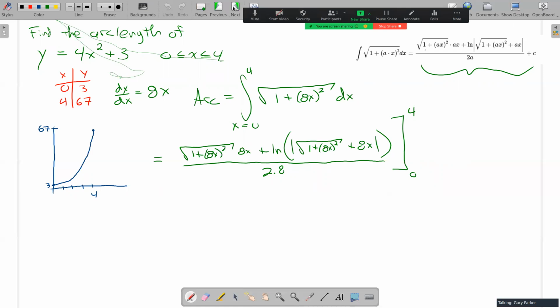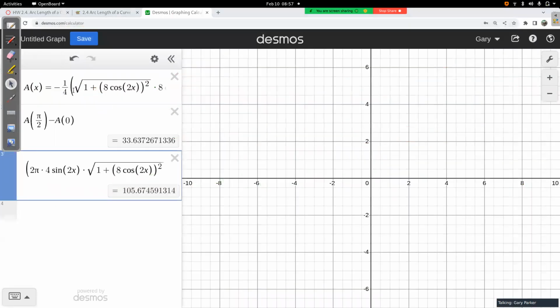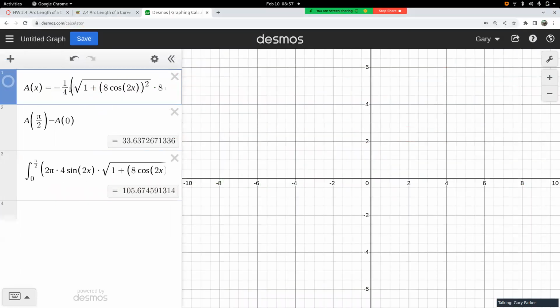Okay. Where did I go wrong? Substitution must have a problem. Let's double check my substitution here. So my claim, let's see, we have in green here, a 2 times 4 is an, oh, I forgot my pi. There it is. So if I go sneak in here a pi, let's put it outside. All right, don't forget your constants. Wow, that was fun.